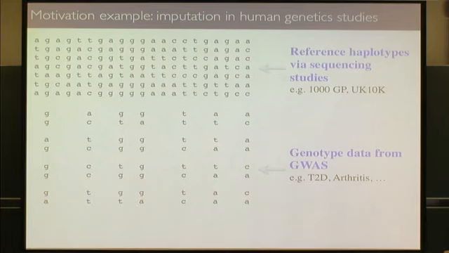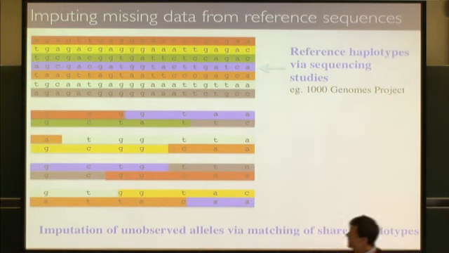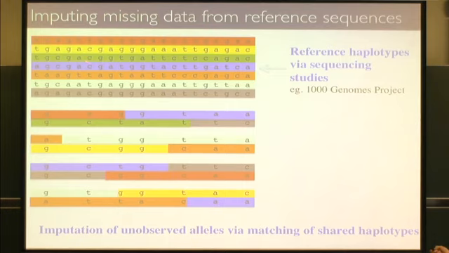Can we say anything about this individual here, this one who's diploid, who I've got this partial information for, what their genotype is here? Can I say something about their full genome sequences? And the answer is yes, because those individuals all come from the same population which is represented in this sample. And the way you can think about it is coloring these separate haplotypes, separate sequences here with separate colors.